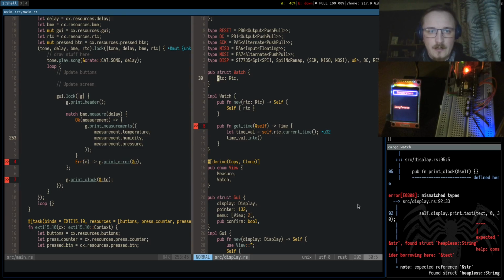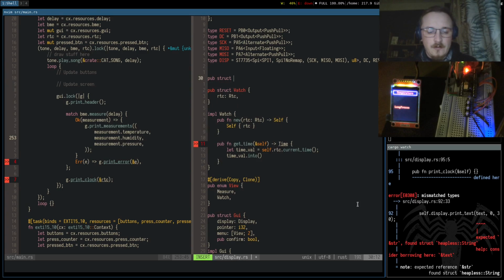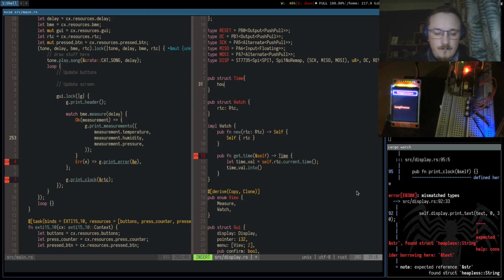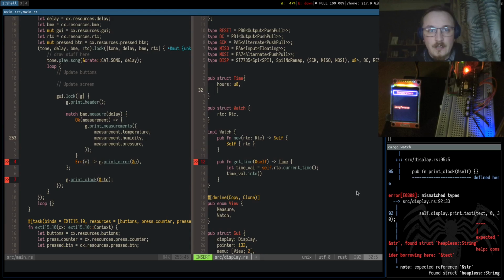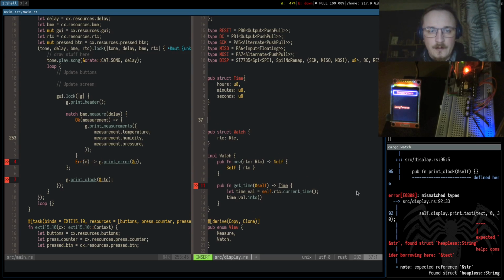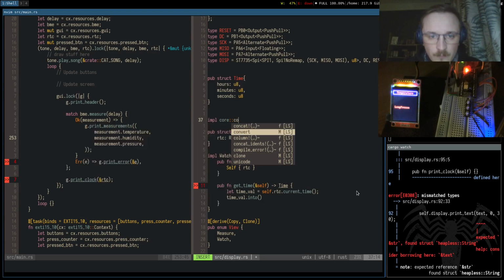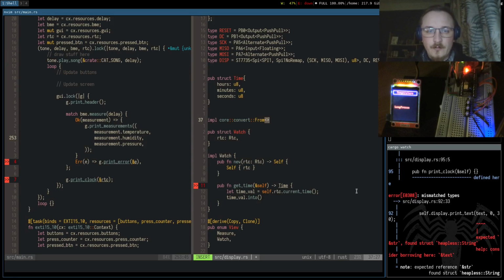Okay, and that will be time, which will have hours, minutes, and seconds there, and it will implement core convert from that gives us U32.